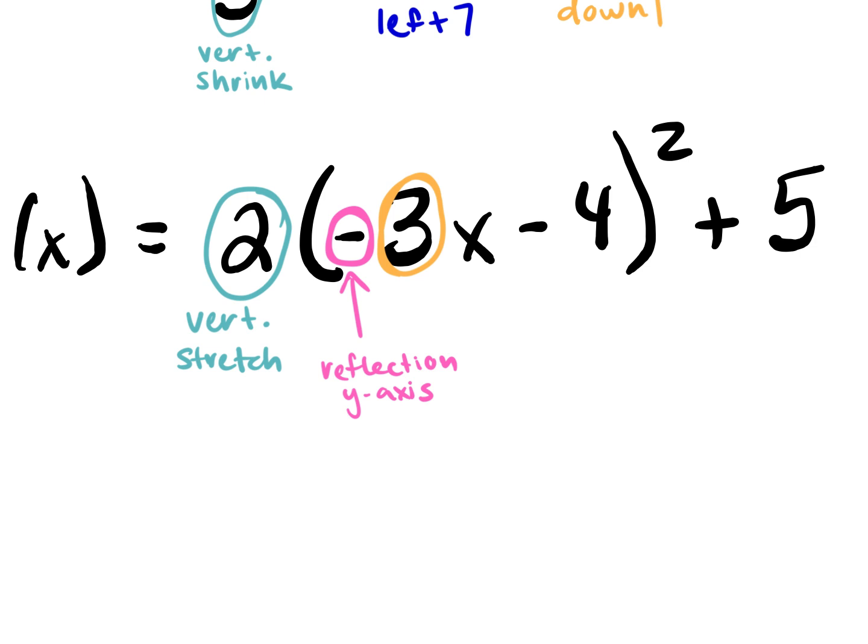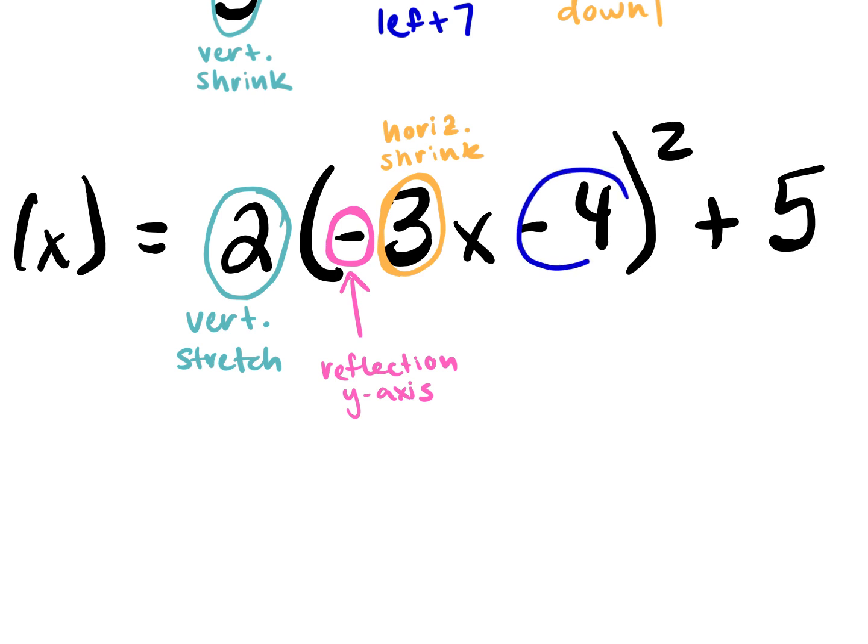What about when we multiply by a number on the inside? It's horizontal, but when it's greater than 1, remember, inside's the opposite of what we think. So what would this be? Horizontal compression or shrink. Compression or shrink mean the same thing. Either way is fine. I don't know how WebAssign words it, but compression and shrink are the same.